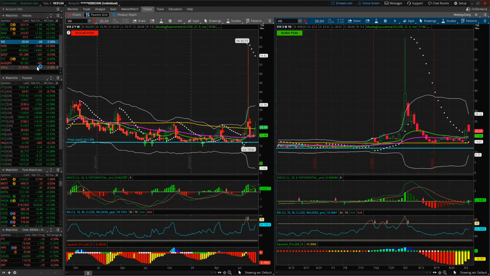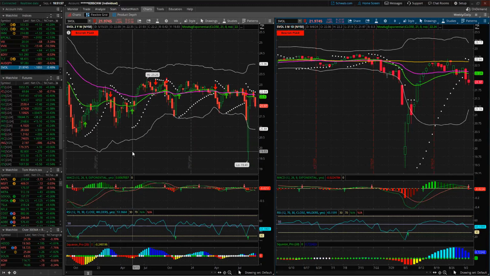A play that I am looking at is SVOL. I know there's a couple people here that posted they don't like this for whatever reasons, and they want to cite things. I just like it from a trading standpoint. I think SVOL pays an incredible distribution. It's a very good product. Yes, it's a newer product, and some people wrote, do you trust this company? Yeah, I pretty much do. I like the way they run it. It's been out for only about a year now, but I do like the product.